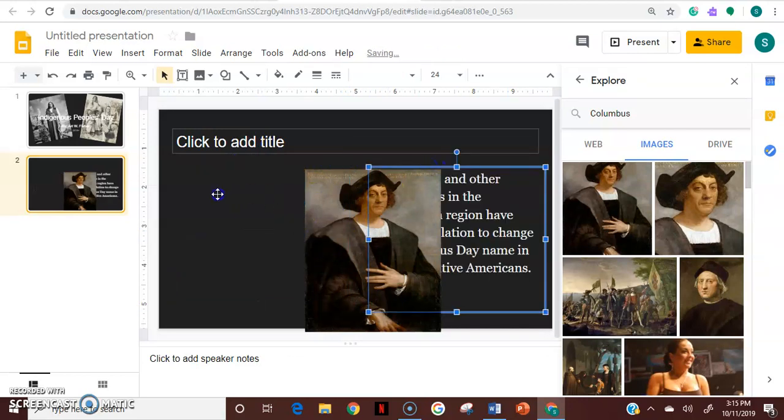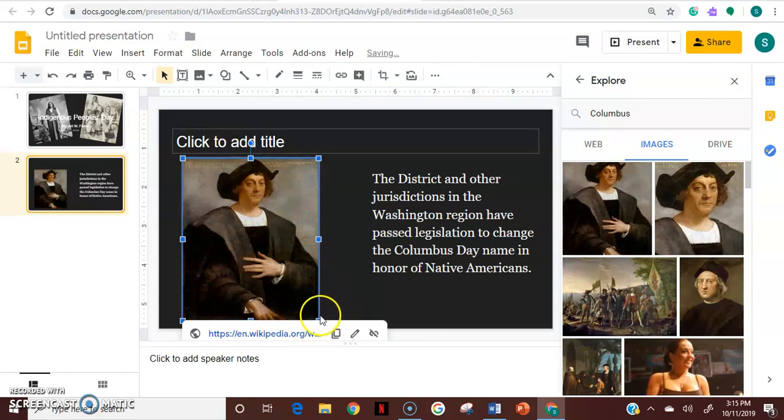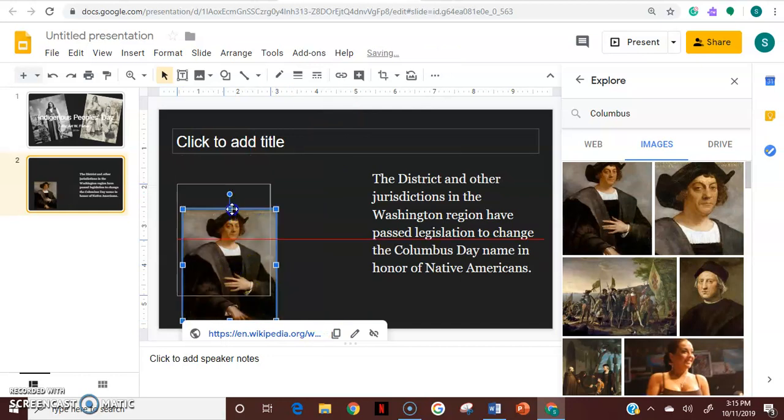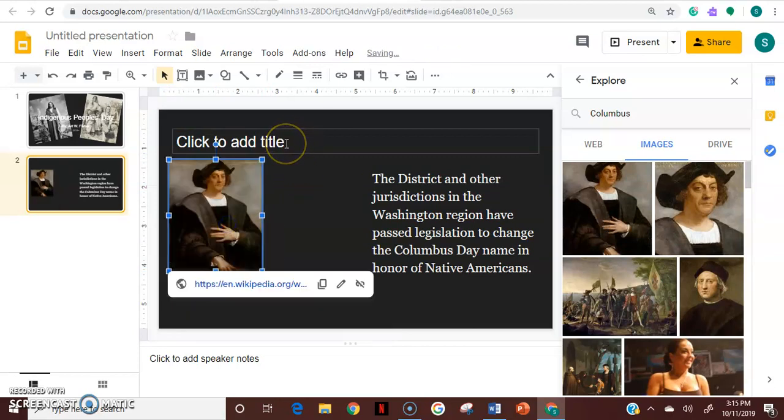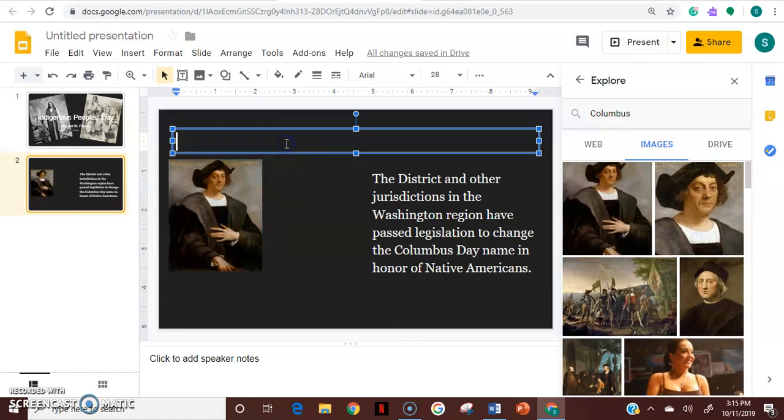Now let's take this picture here, and let's make him a little bit smaller. And I'm going to put just passes legislation. USA legislation.